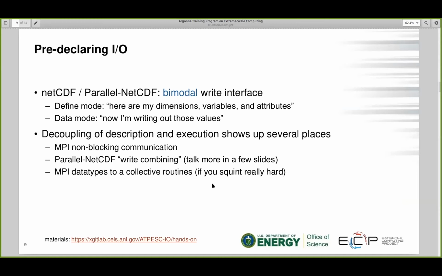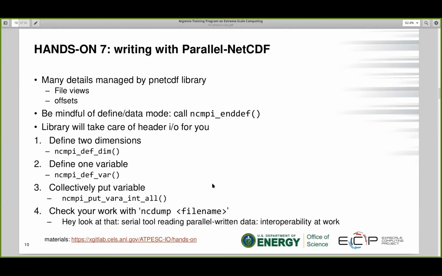All right. When you use NetCDF, you have this bimodal interface. First, to write data, you have to declare, I'm going to have this many variables of this shape and size. And then once you've finished describing them, then you can write to them. And it's a little bit of a headache, but it isn't so bad. Most people know what they're going to do. And by doing that, the library has a lot easier time writing out that data efficiently.